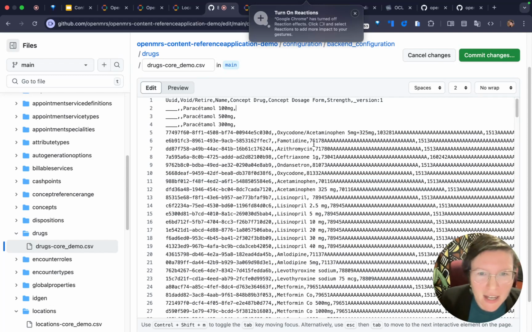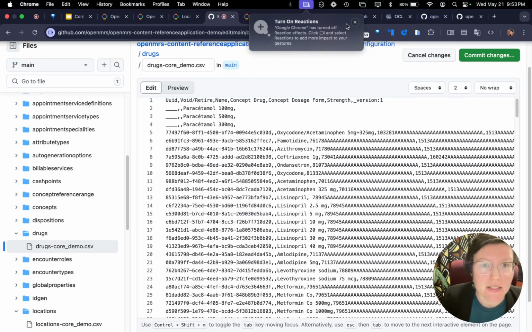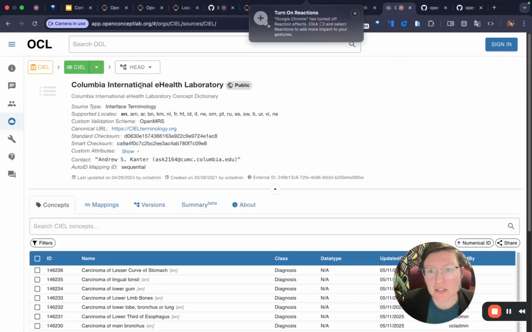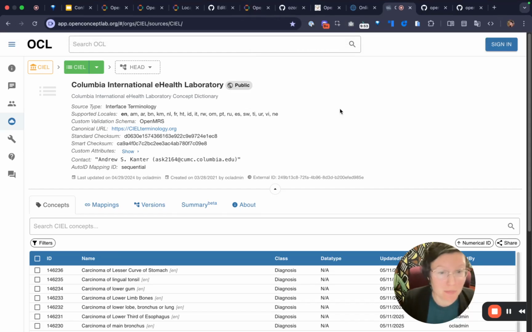Okay. So for example, let's say I did not know what the UID is for this. The first thing we will do is, in general, for the OpenMRS community, we recommend this standard of terminology. You might prefer SNOMED, ICD, CPT, or RxNorm codes, whatever you prefer. It doesn't matter. We prefer CIEL. So in this case, I'm going to look up the code for paracetamol.